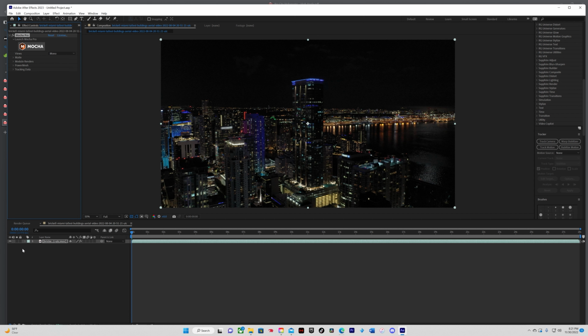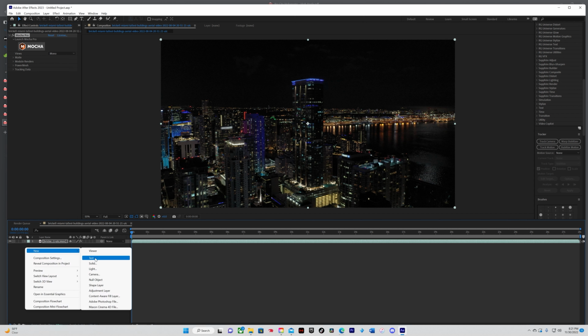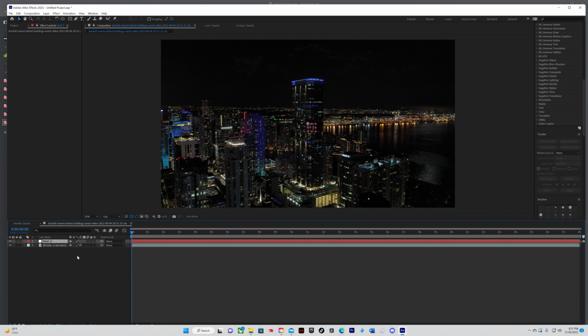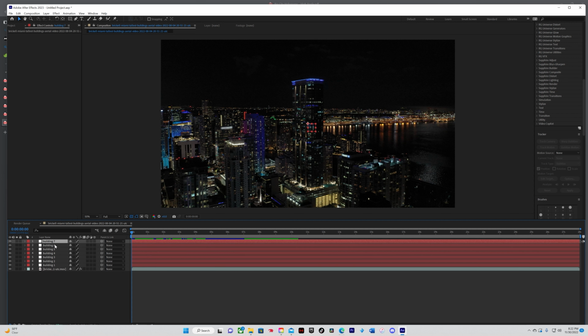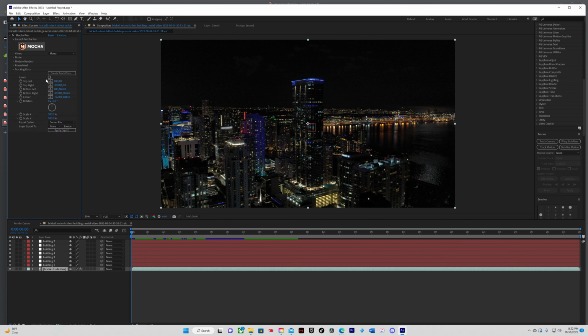Now that we're back in AE, all we have to do is create nulls for each location. So we need 7 nulls. We'll create the first null, name it building 1, and then duplicate it, and it should come up with all the numerical values in succession, 1 through 7. Boom. Now we got all of our nulls, and we're gonna go into our initial background footage layer and start creating tracking data for each point.